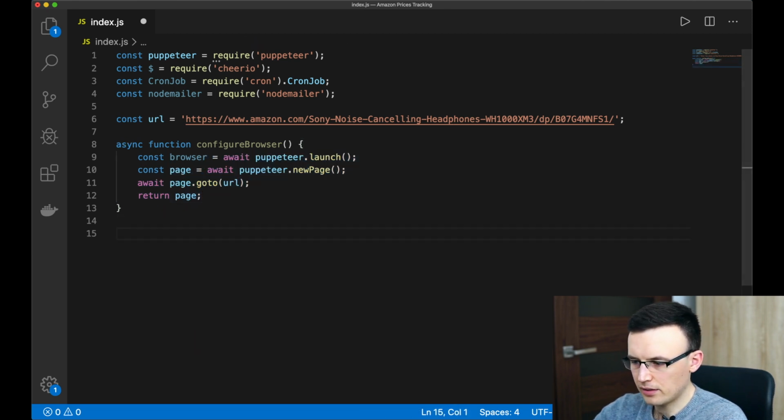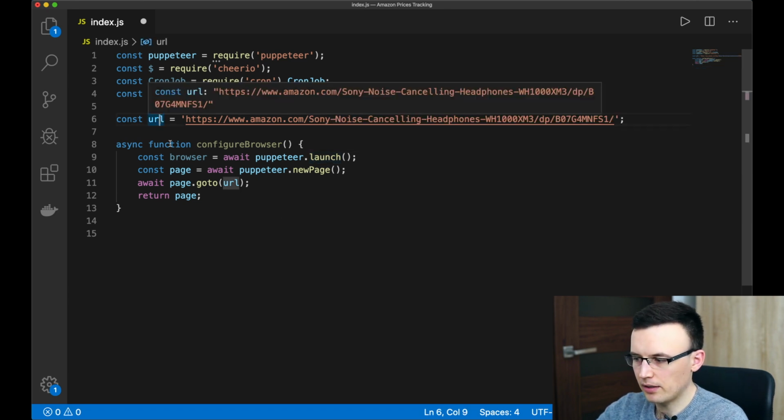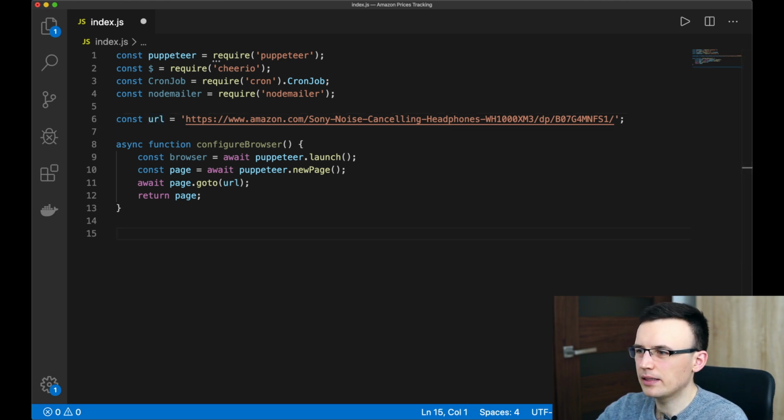So calling this function will return us a page which is already using the URL that we provided. And right now, it's important to check the particular data.